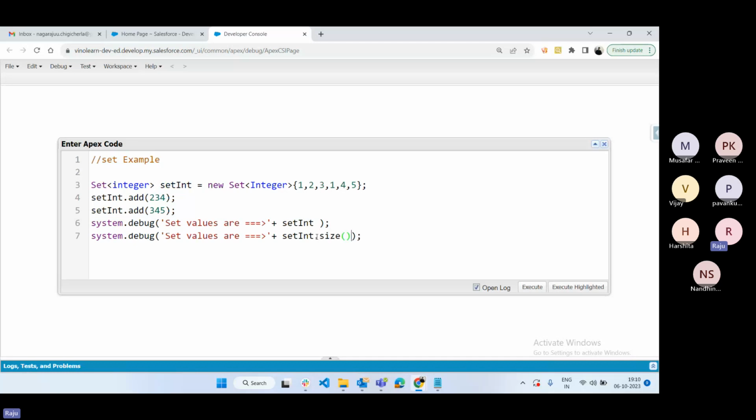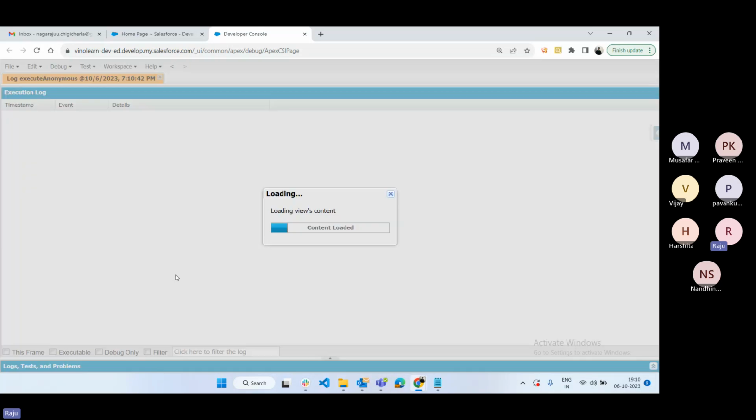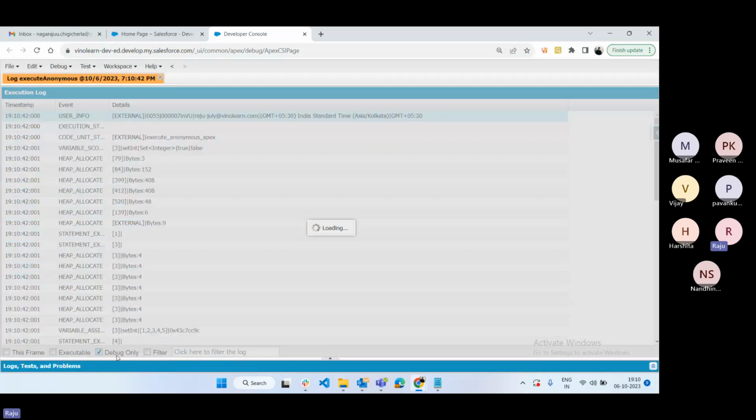Okay, and here, set count is. Like this you can print the set values, size, and what the values are. Let's see whether it follows index or not, whether it displays the order of data or not. Just execute now. Simply click on debug only.